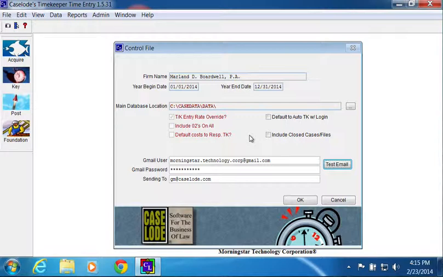Additionally, you have the option of setting up a Gmail account so that you can key time when away from the office, particularly in the case of keying on a laptop, and then just email that time back to your secretary or paralegal or somebody in accounting so that they can actually post that time to you if you're not going to be back in the office for a while and need to get that time in the system.